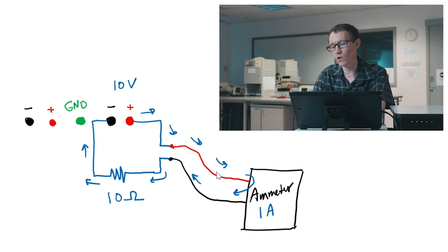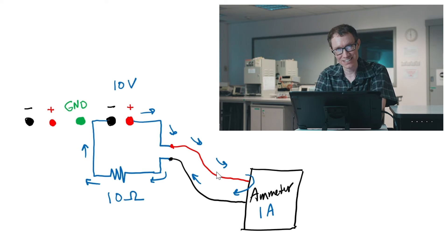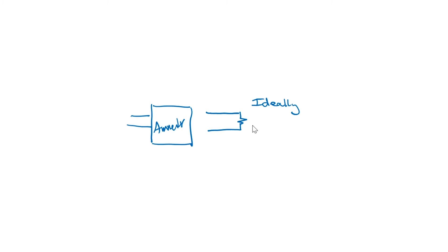Now let's talk about what makes a good ammeter versus a bad ammeter. Obviously we don't want the ammeter to have infinite resistance like we did with the voltmeter, because if it had infinite resistance it would block all the current — and that wouldn't be a good thing when trying to measure current. So we want the opposite: we want the resistance to be zero. We can model an ammeter as a small resistor, since it does need a little voltage drop to measure current. Ideally, the internal resistance of an ammeter would be zero ohms; realistically, it's slightly higher.